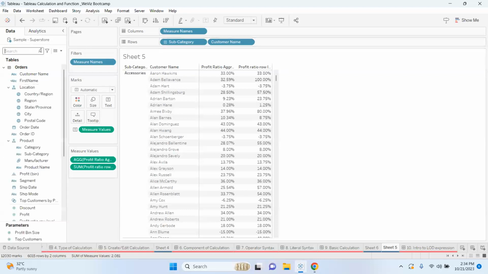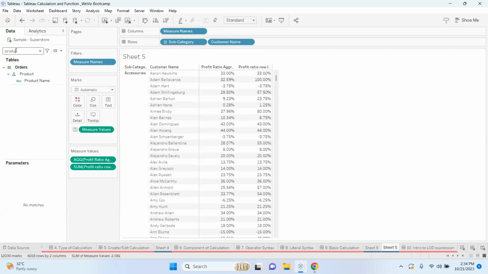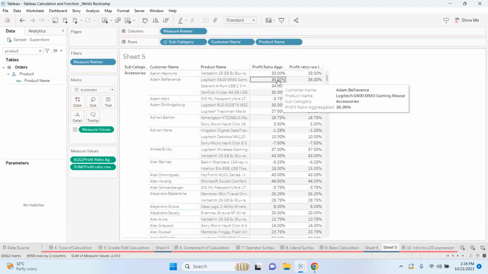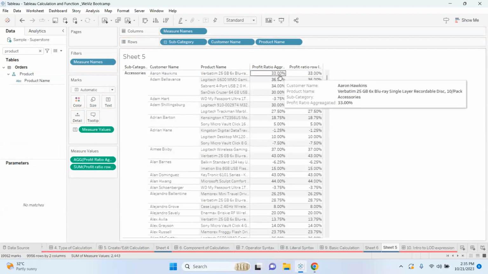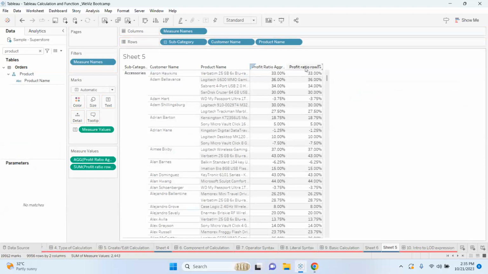Let me add the product name to it too. So we have this. Right now we realize that the values for the profit ratio aggregated and the one for the row level are the same. This one is 33%, this one is 33%, 36% for all of the data that we have.